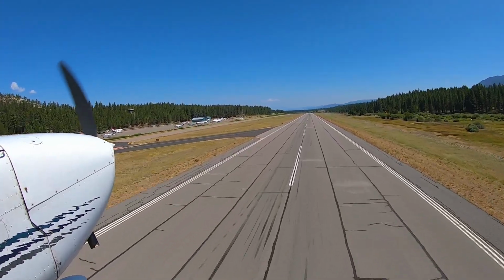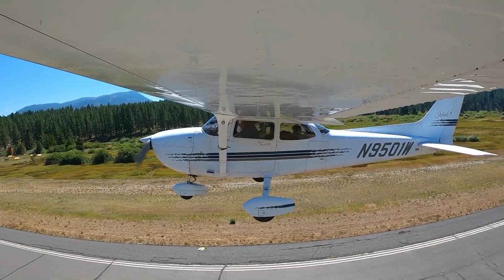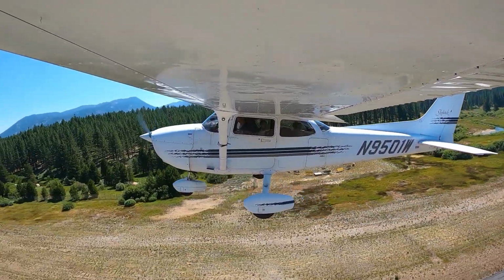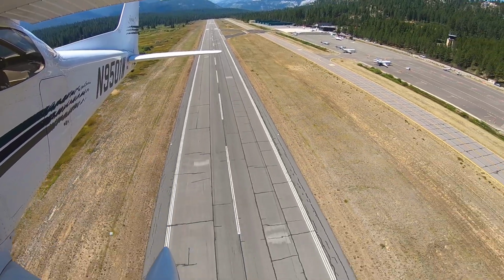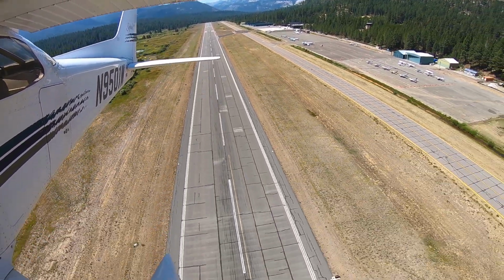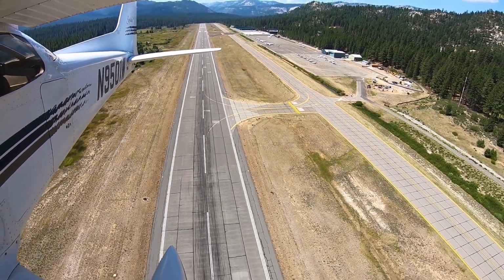And South Lake Tahoe traffic, King Air 4 kilos on a high left downwind out of 10,000. Other departing traffic inside. Okay, climb a little. Keep 75. There you go. We have 500 feet per minute. We're good. All right. Which way are you guys heading out over the lake? South Lake Tahoe traffic, 01 Whiskey. We are at the end of 36 right now, climbing and heading straight out to the north.